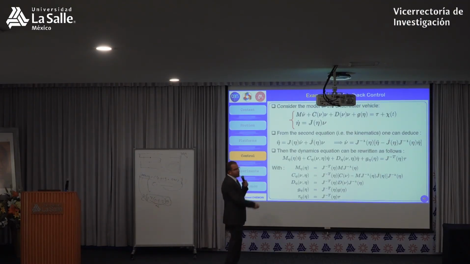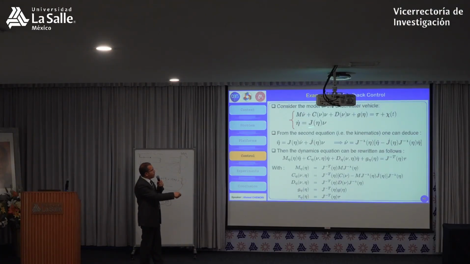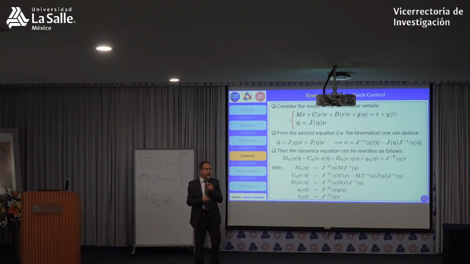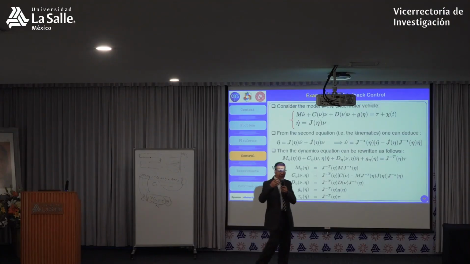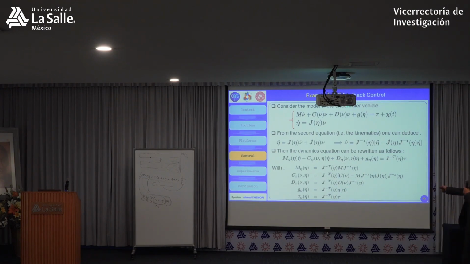Let's start with the basics, PID controller. And the starting point is this. The first here is the dynamic model, this is the kinematic model. Kinematics and dynamics. And I want to design a PID controller. And the PID controller is designed in the earth-fixed frame. And in the dynamic model, as you can see here, it's written in both spaces because actually you have, look here, it's eta, it's the earth-fixed frame. This is the body-fixed frame. So you have to manage to rewrite your dynamic model just in one space, okay? To write it in the earth-fixed frame.